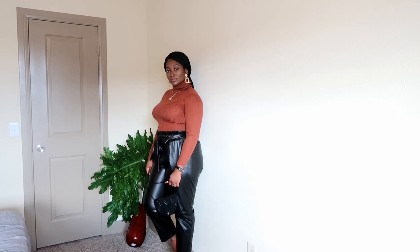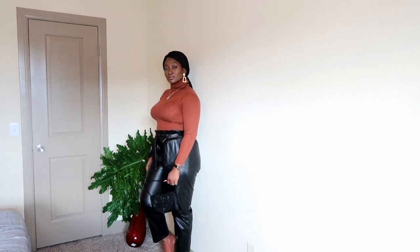So the coffee brown and faux leather pants make an amazing mix. You look so rich with this look. The black and the brown mixed together is just heavenly, absolutely. So that's about it for this look. Don't forget your gold accessories as well. I feel like the gold just pops on my skin tone, and I would definitely recommend that.